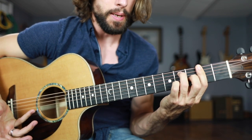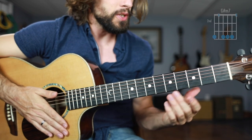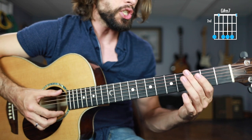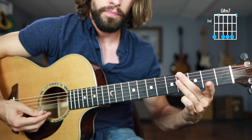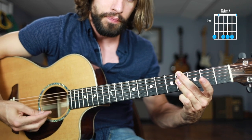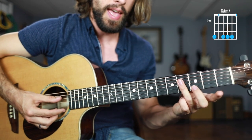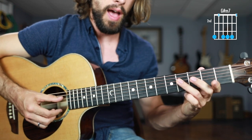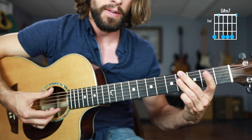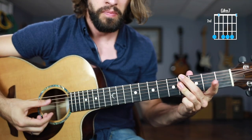But we're going to be throwing in some extra chords here and there. The first of those two extra chords is going to be the minor 6 chord, G sharp minor 7, which we're going to be using as a walk down to the 5 chord. For this chord, I've got the 4th fret of the low E string, and again, just like the B chord, I'm barring across the D, G, and B strings with my ring finger. The A string is muted, and so is the high E string.